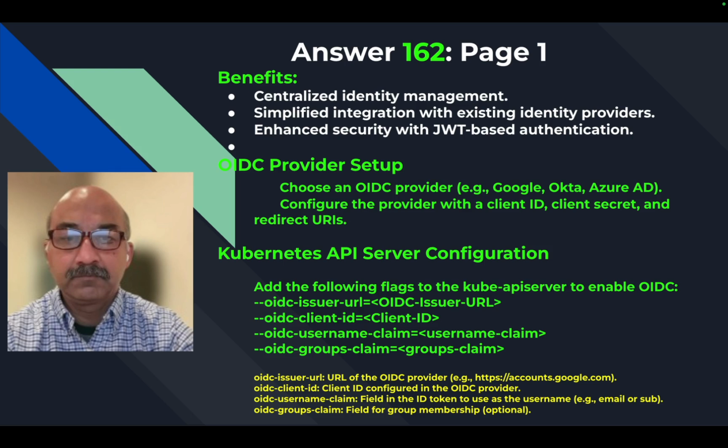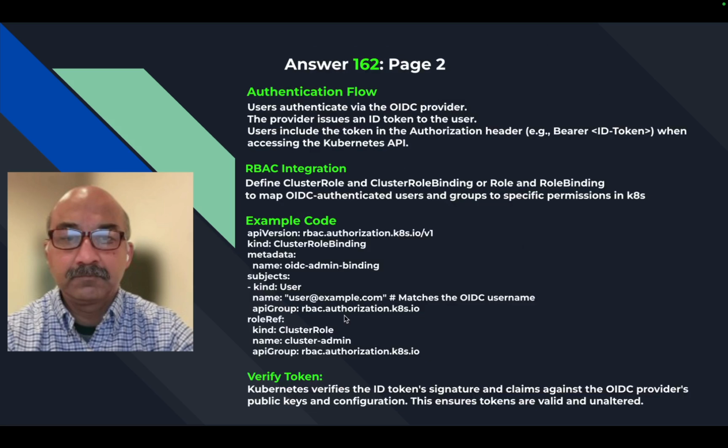That's a different topic for another day. But you have to provide those items to your existing OIDC provider like Google or Microsoft or what have you, so that you can tie them in. And the last 4 lines here are just examples of the 4 items that you have to configure on the Kubernetes side. Okay, a little bit more about how it's going to flow.